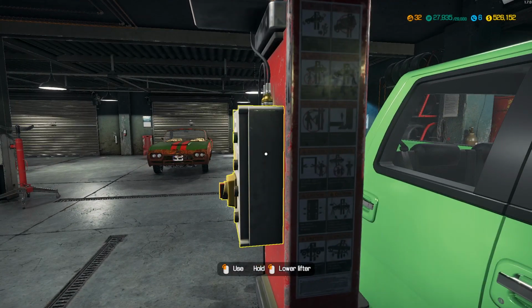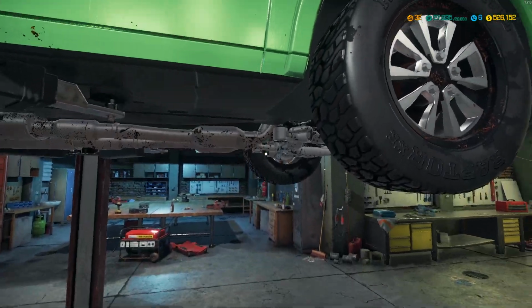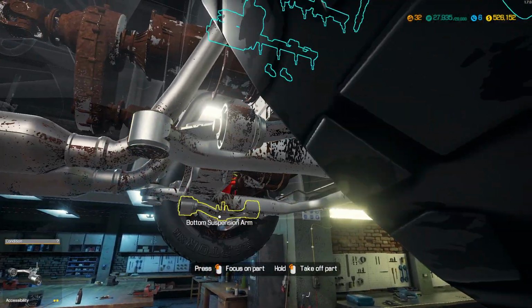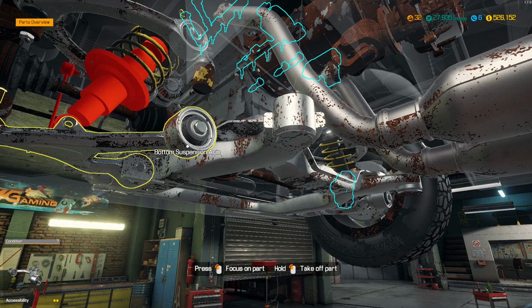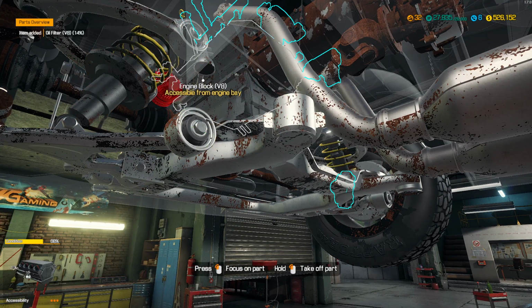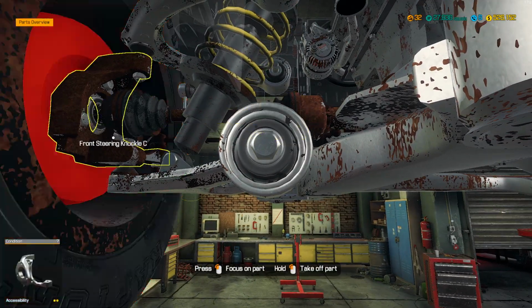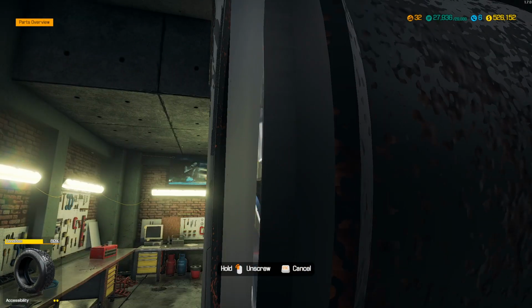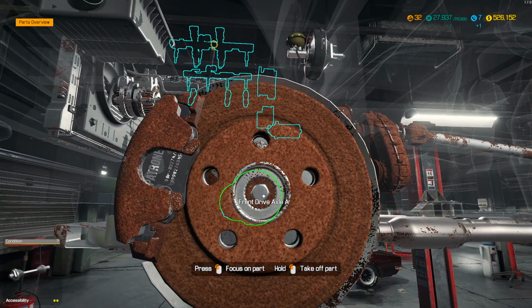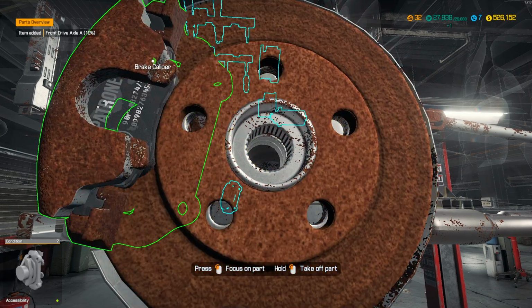Let's get cracking. We'll lift her up. Now, let's get the oil filter off. She's a four-wheel drive, meaning the wheels have to come off. And the drive axles need to come out. And look at the state of this.